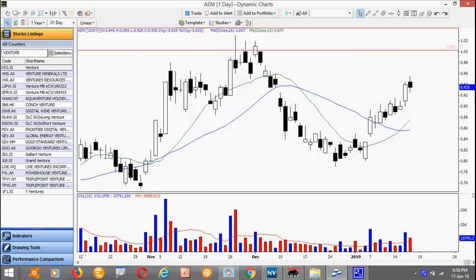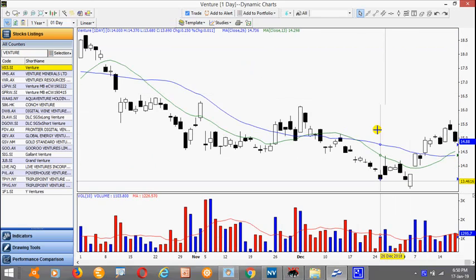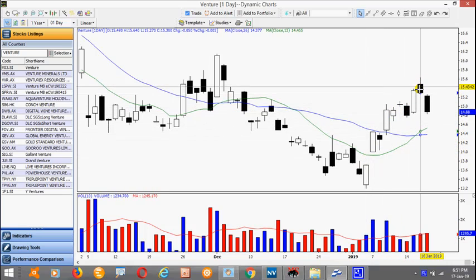Now Venture was a stock we actually discussed after a gap up, very much like AEM. There was this trust bar gap up and pullback. Over here the pullback volume was very low, so this is a very nice setup to take. Remember 1326 was not in order, we're just running out these momentums, and it actually made a very good move. Now over here is the sign of weakness. You open with a gap but fail, so there's time to actually lock in profit.